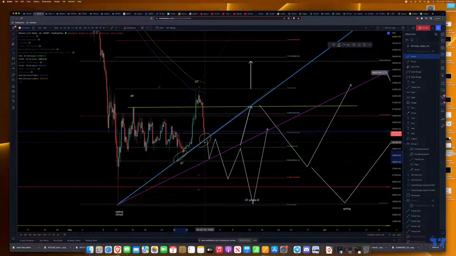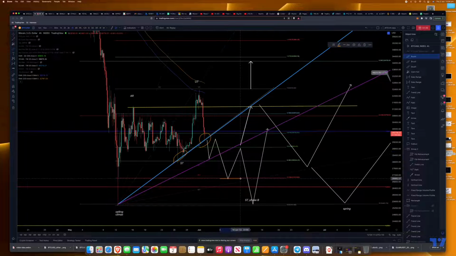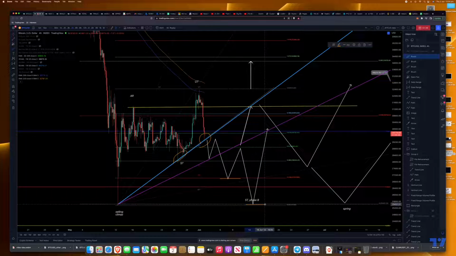If we drop this, then we're going to think that it's going to turn out to be in line with the Wyckoff accumulation model. There's two of them in general. They're not exact. There's much more than that. There's four models, but we're going to align it with the two main models. So this is what I have at the moment.